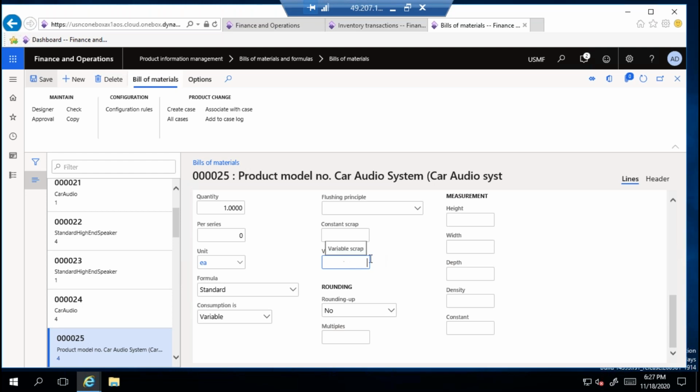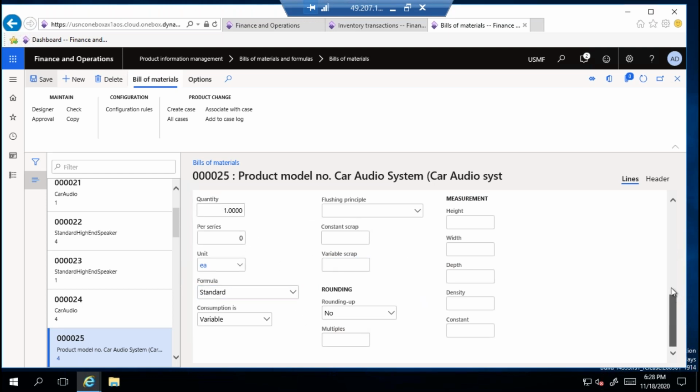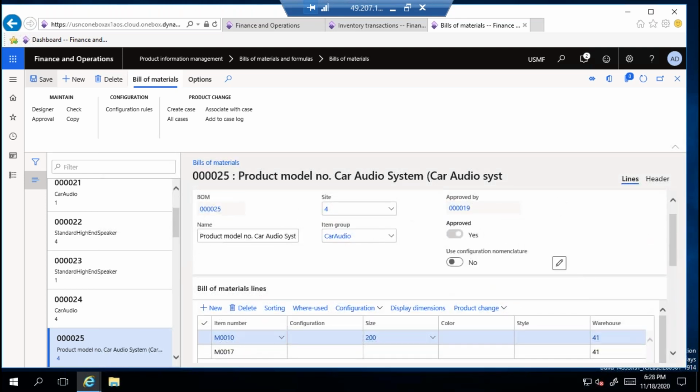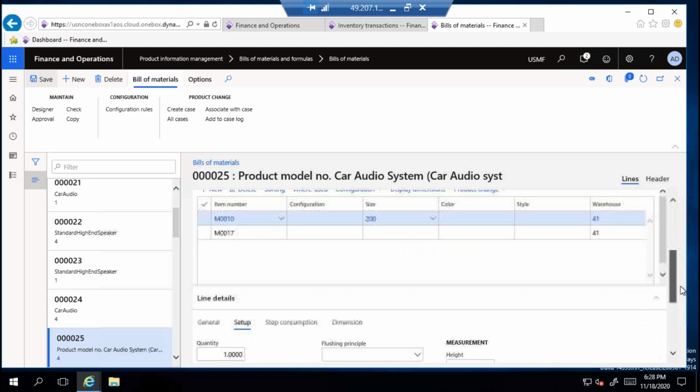That is 1% scrap. So that scrap function you can map here. And there is a formula, so you can map this functionality. This is related to production area. So those setups in the BVM configuration, we can map all those things.